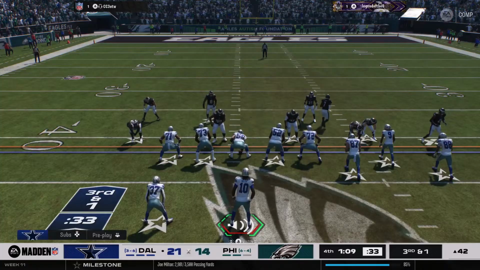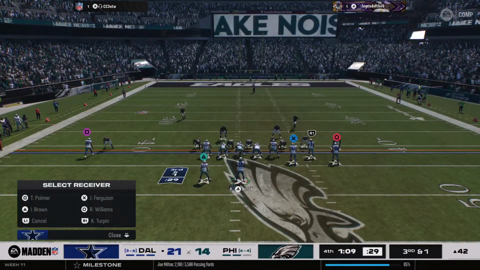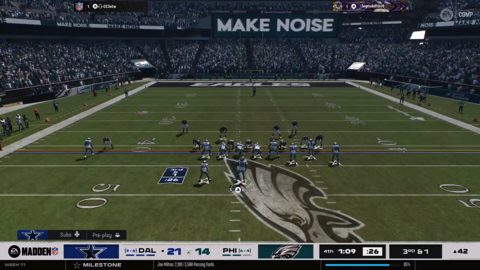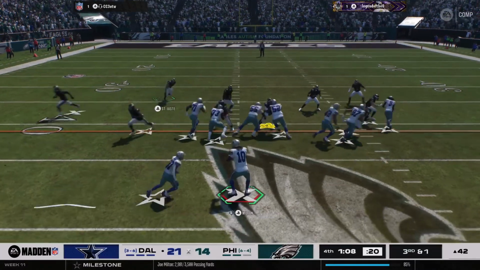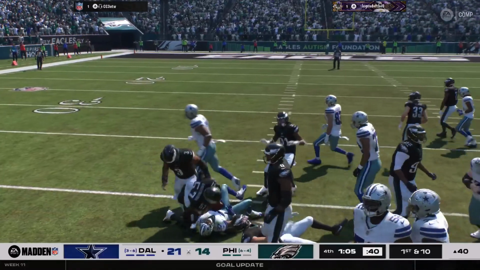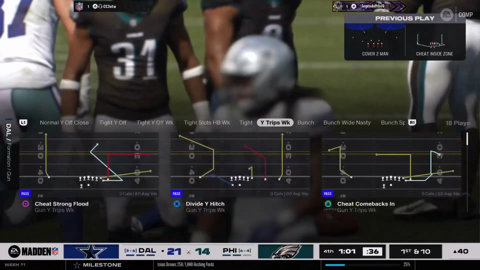3rd and a lone yard coming up. Cowboy 80. 60 Bobcat, 60 Bobcat. Panther 11, Panther 11. Out of the shotgun, they'll give it to him inside. And he has the Cowboys' first down, Brock, and that should clinch this win for him.